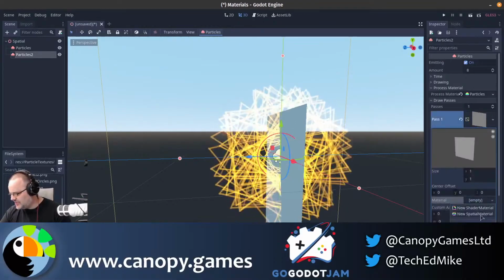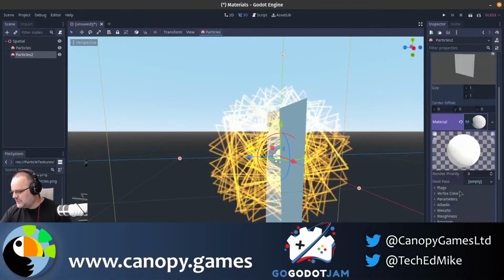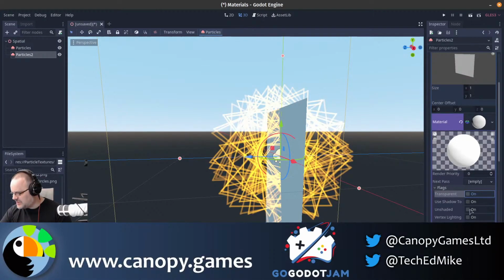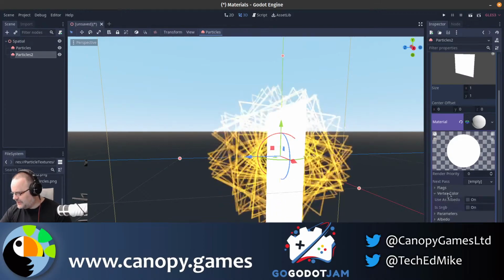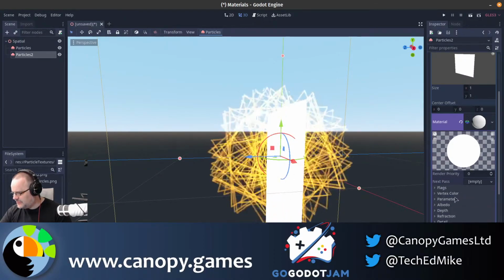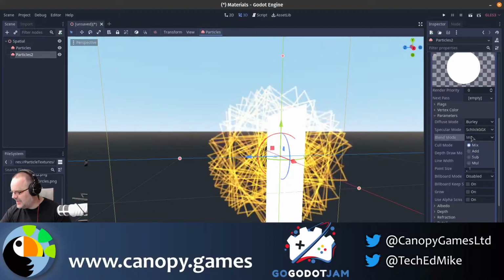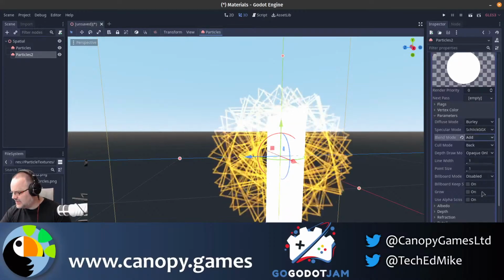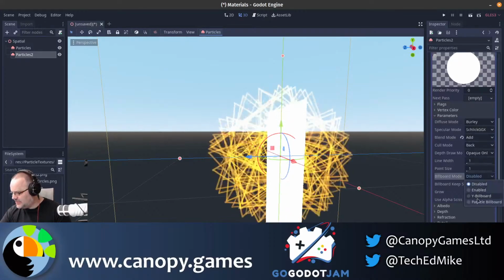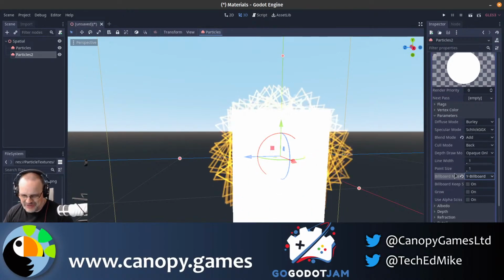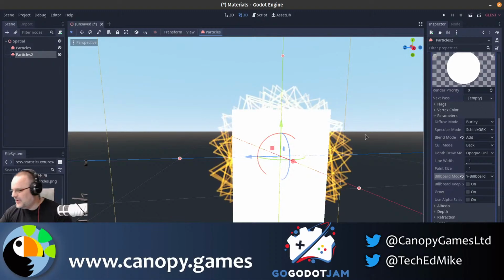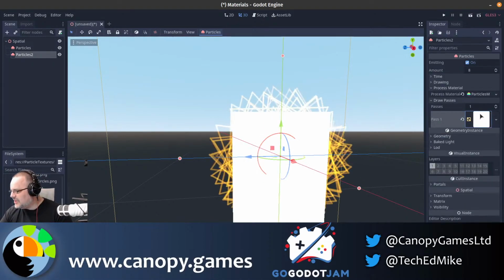And set up my material. So a brand new spatial material. I'm just doing this once more so we can go through them. Transparent and unshaded. And under vertex, use albedo. And under parameters, I'm going to add Y billboard. Epic time on my fast forward. Okay, so let's just play with that real quick.